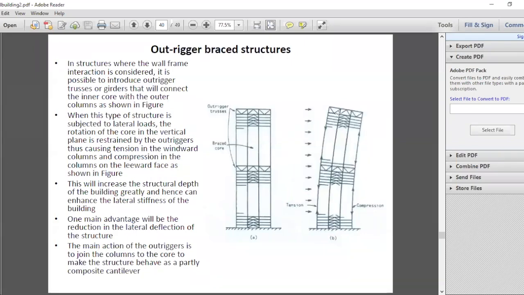In many tall buildings, outriggers have been used, and especially when you exceed something like 50 stories, you will find that outriggers are very useful in controlling deformations. The way the outrigger works is it will combine the core and the outer periphery. And when the core and the outer periphery are combined, then you will get a bigger depth for resisting the lateral loads. With a large depth, you get a very high lever arm, and the outer columns are also now participating in resisting the lateral loads.